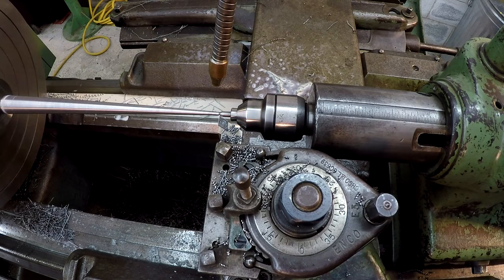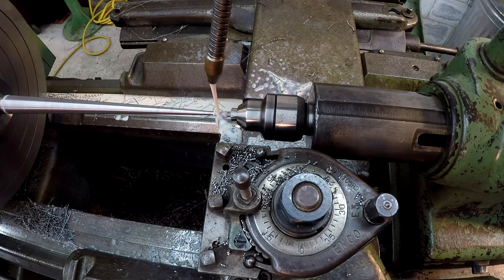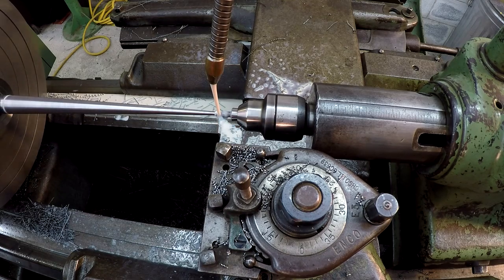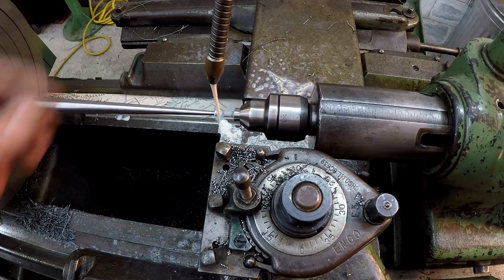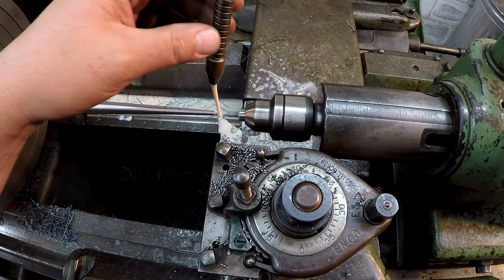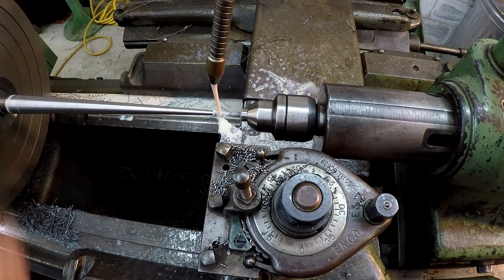All right, I think we got her. We know we're at least 25 thousandths off right here. I'm gonna go ahead and back it down to a 5 thousandths feed rate. All right. Everybody hold your breath.